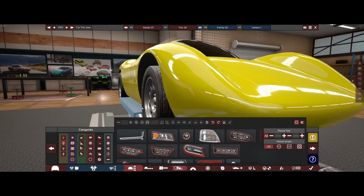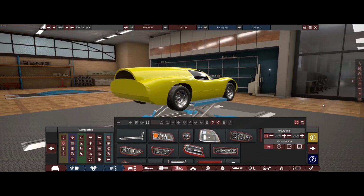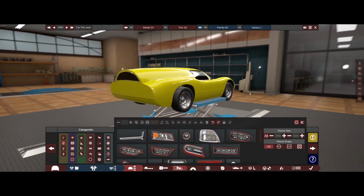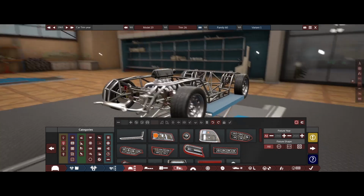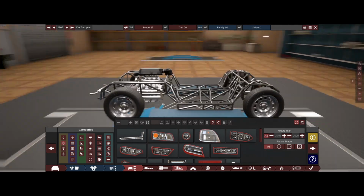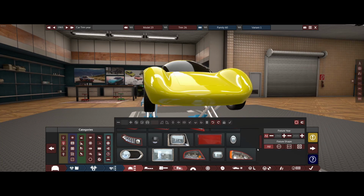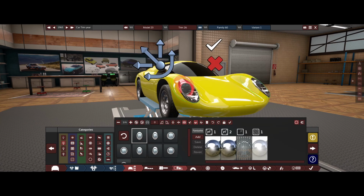Oh my God, this has been a total nightmare. And now it's on to making... I can't believe this is a van. It shouldn't be considered a van, even though, yes, you could theoretically use this as a van. It's silly to call this a van. You're not really going to fit anything on top of that engine in there. It's not a van. What the hell, game? Why would you call this a van? This is clearly like the Speedtail style type thing. All right, on to making the headlights. First, we want round headlights, and are we going to go with something like this? Yes, I think so.